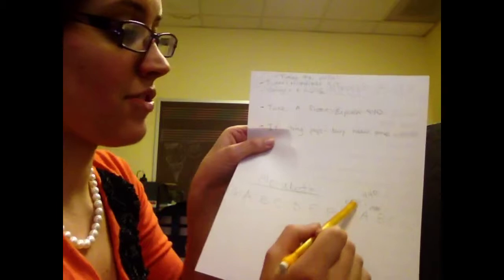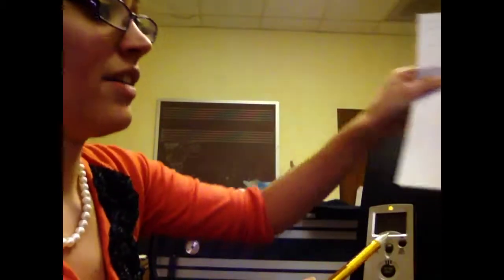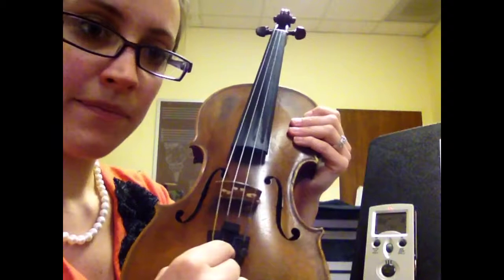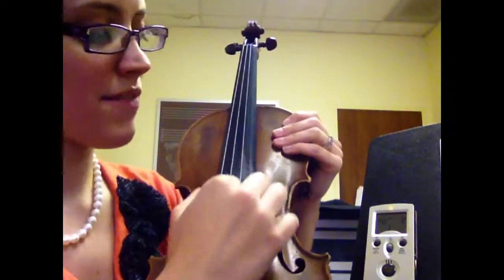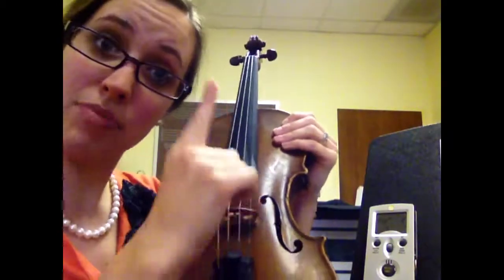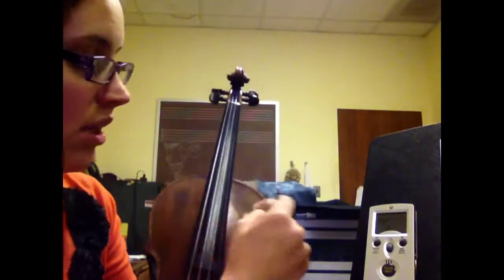So if we see that our tuner says G sharp, that means it's only a little bit below A. So what you could safely do, since it's only a little bit below A, is you can actually use your fine tuner down here, which I don't have, but you could use on your kid's violin. So you're going to want to find the A string, and you're going to want to turn it to the right to make the pitch go up. And you're going to crank it, crank it, crank it, until you pluck and it makes an A 440.